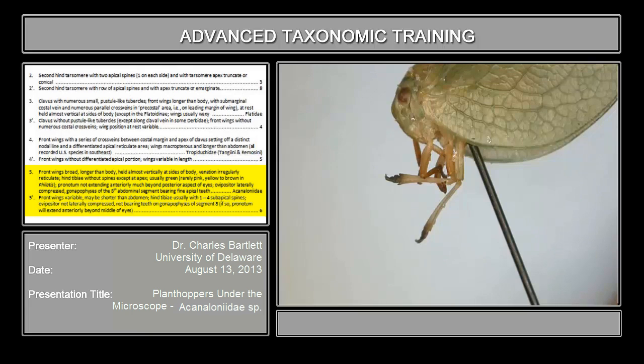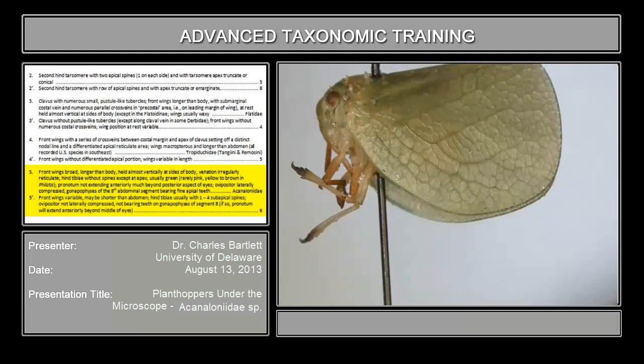That's important because that combination of features defines this as an Acanaloniid. And the absence of those spines tells you for sure that it's not an issid. Those would be more or less your choices at this point. I show this specimen deliberately because people confuse flattids and Acanaloniids. But once you have seen what the key features are, you'll find that they're really not that similar. So this is an Acanaloniid.